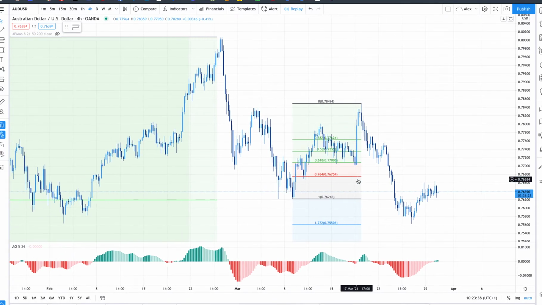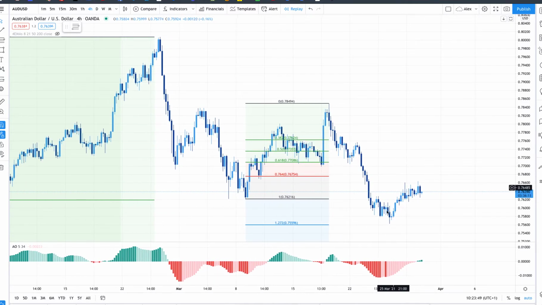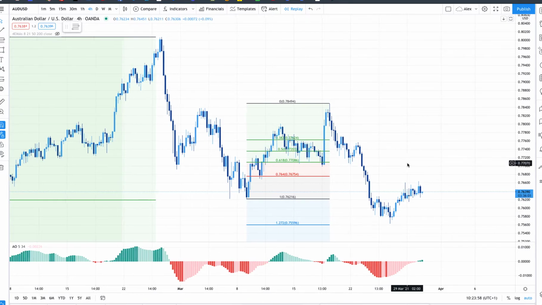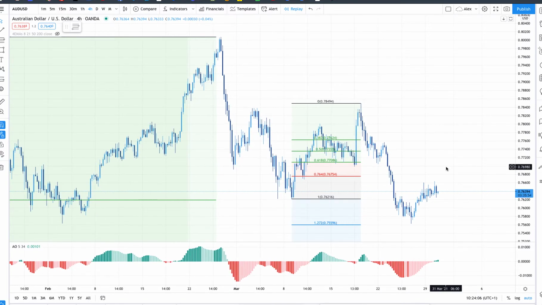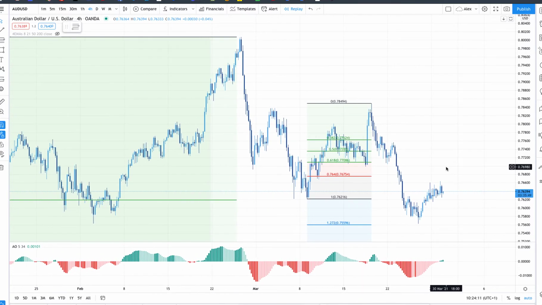So the next target, as I've been showing with the pound yen setups as well, of the MT strategy and the momentum, the 764 and the strategies combining, you know that next target is the fib extensions. So 127, which it's missed by a pip or so. That's why I always round my targets up or down. If the fib is at 7.5, I'll quite happily take profit maybe 3, 4, 5 pips before that, just because it makes sense, to ensure that I do get limited out, that it does actually hit my target.